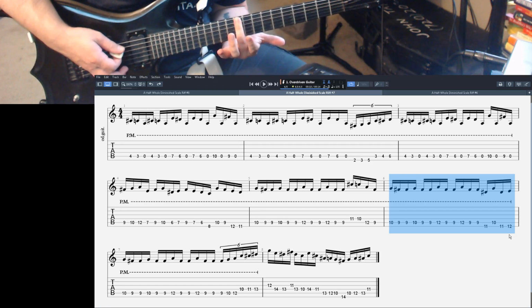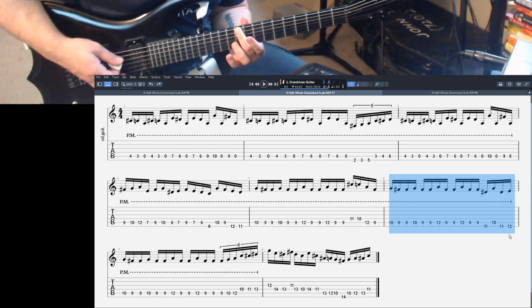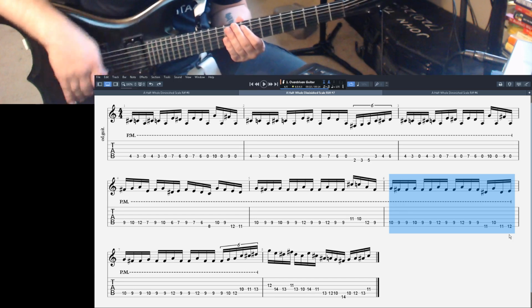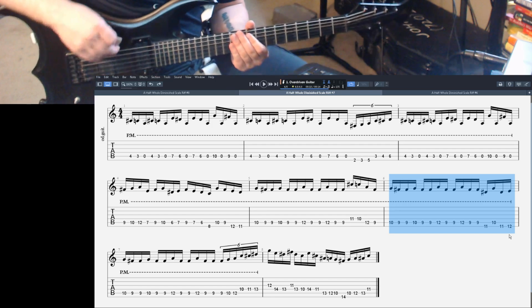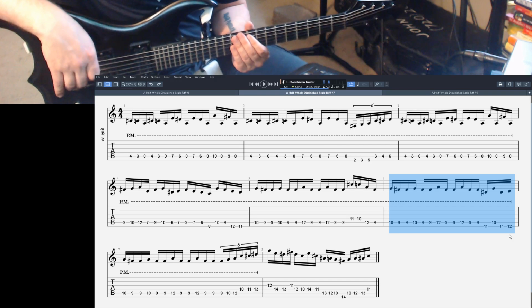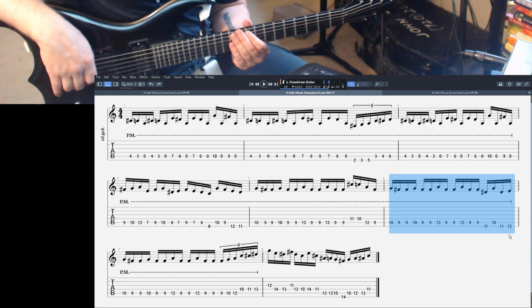Problem is, I was just going off of what sounded good to my ear without paying attention completely to what's in the scale. That note there I landed on, that's a D note. That's not in this scale. You have a D sharp and a D flat, so I had to rewrite that bar. Still sounds good to me. And yeah, so that was a quick rewrite during the recording of the video stuff.